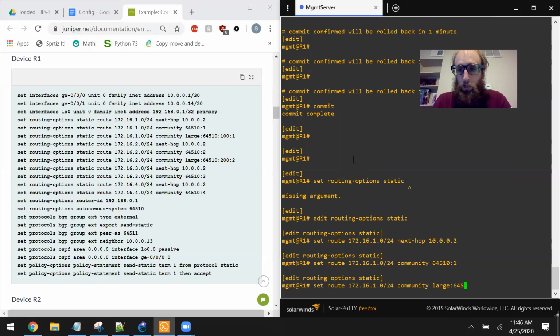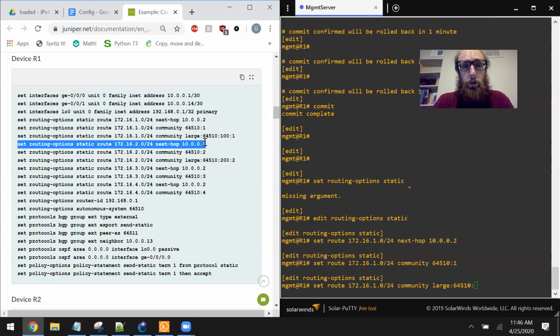And here's that large keyword. So this just enables us to use more octets in our community string. A regular community just has 4 octets. Each of these is 2 octets long. An extended community will have 8 octets.